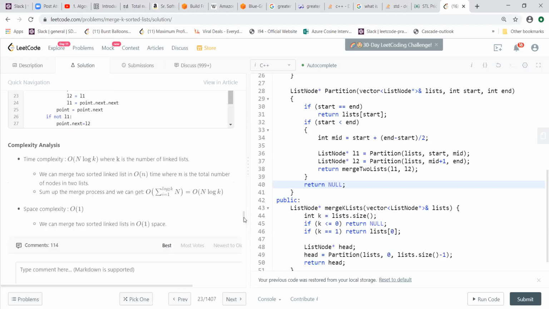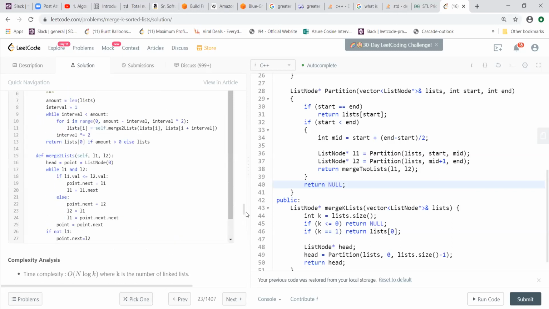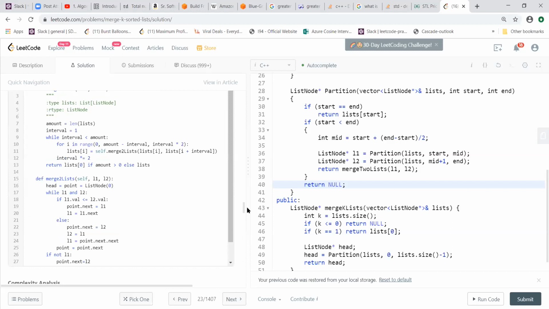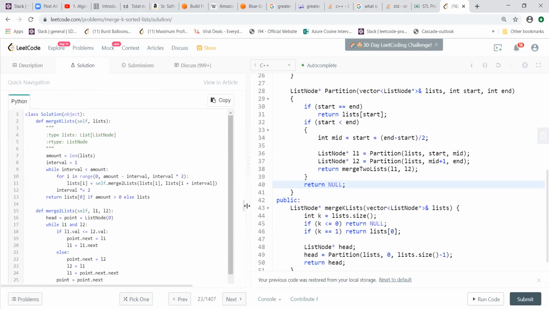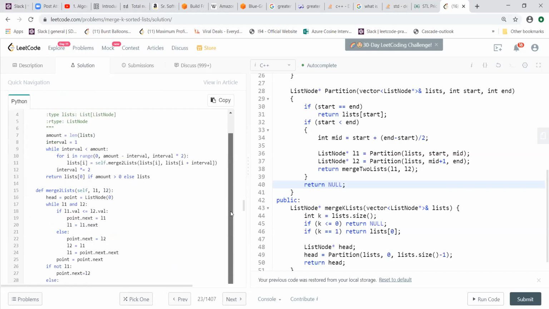If you see, Bhavesh, the partition function, if you want to express it in terms of a recurrence relation, it will be 2 into T of n by 2. You are dividing by 2 every time, and you are calling it 2 times.